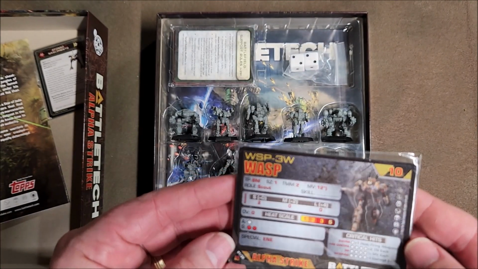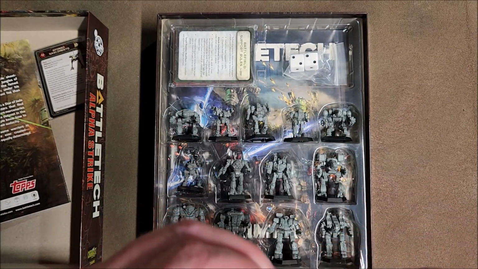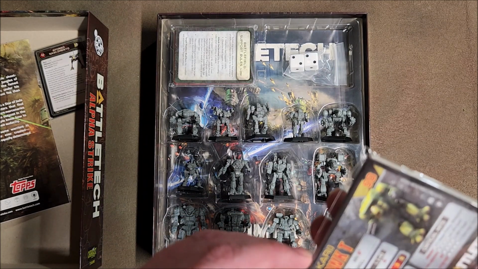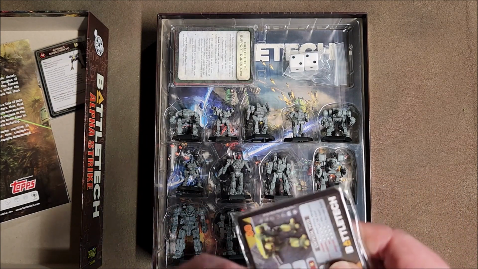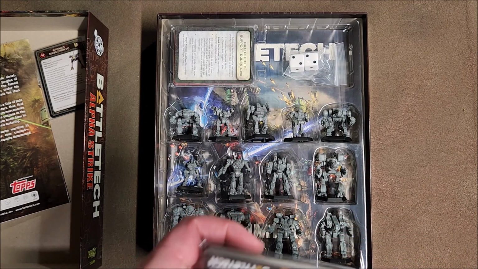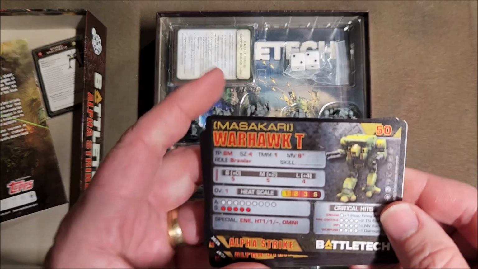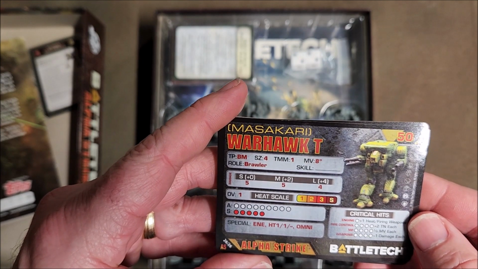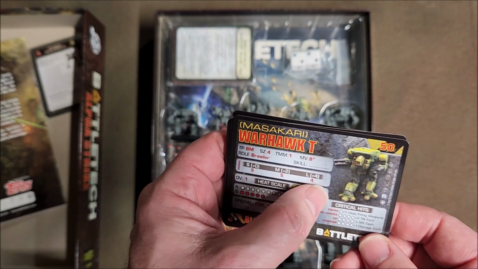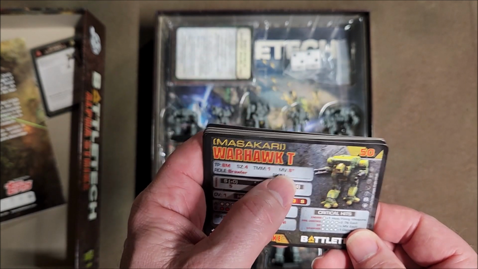Okay, what we got here? Okay, that's just the Alpha Strike cards for, what do we call it? Now I actually got the rules. I can actually figure out what all this stuff means on here, because I look at this and go, okay, I suppose that short, medium, long range means something or another. I'm not sure what any of this stuff means other than movement.